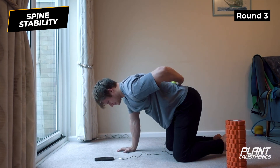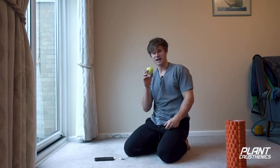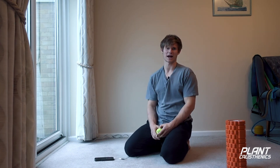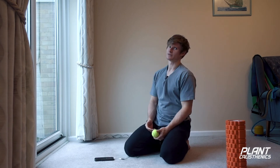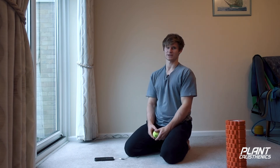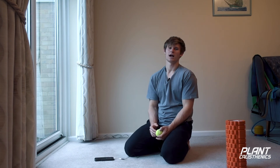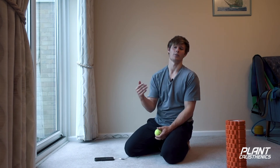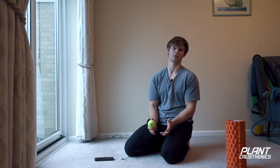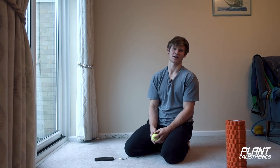There we have it - that's your core stability work. Just while we're on this exercise, if the ball keeps rolling off that can be really good feedback showing us we're not necessarily stabilising through our spine. We could be rotating, laterally flexing, or flexing and extending. Be mindful - if it's falling off, it's telling you that you're not stable. It might be good to video yourself or get someone to look at you and show you where your compensations and movements are occurring, so you can work on correcting that.